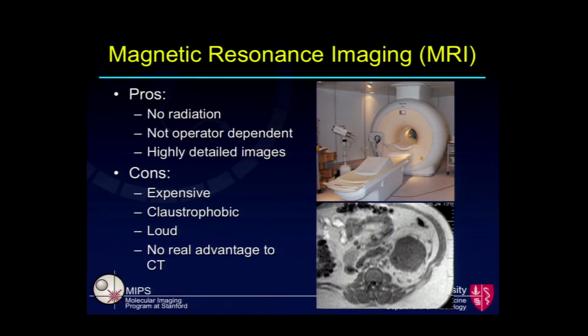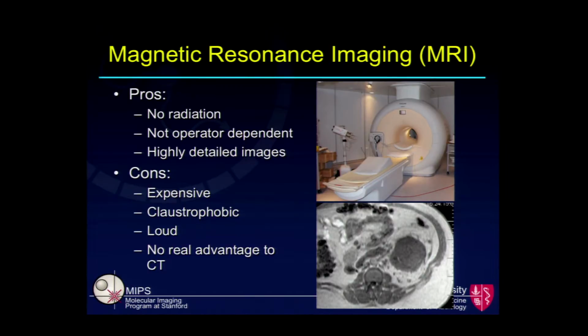The reason why it's not really taken over CT scanning and is considered a second line rather than a first line is because of the things listed at the bottom. It's a very, very expensive exam. A lot of people can't tolerate doing the exam because it causes claustrophobia. It's a very narrow bore that you have to go into. It's very loud. So there are those disadvantages. And since it doesn't dramatically improve what we had already seen on the CT scan, because of those disadvantages, it's not typically used over the standard CT scan with IV contrast.